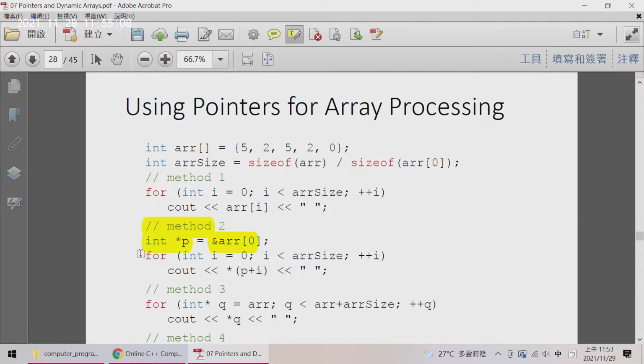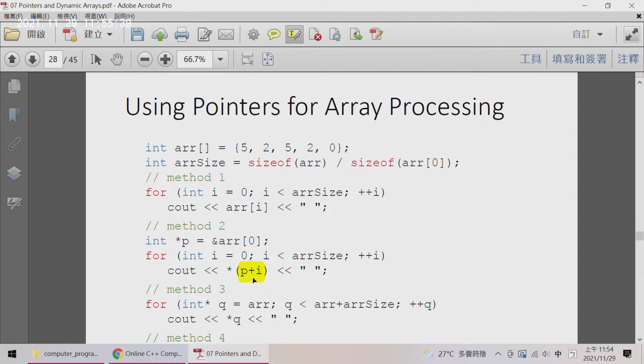Next, we use the for loop to access the elements of the array. We create index I as in method 1, and to access the element of the array, we use p plus I, and this is pointer addition.